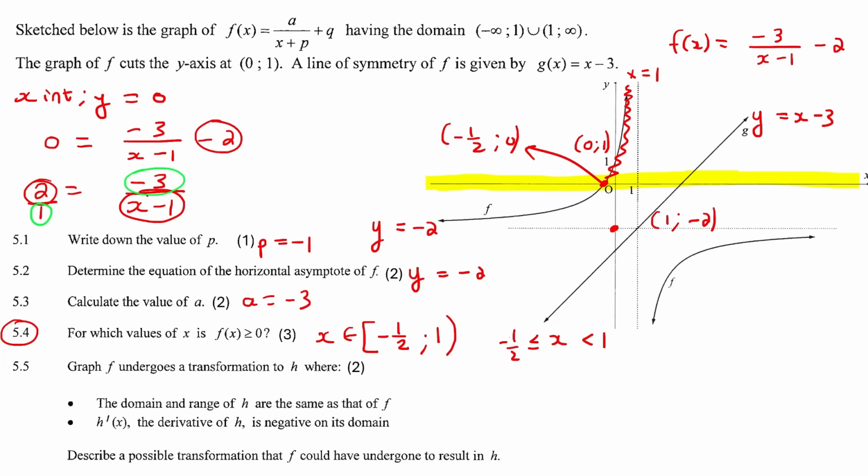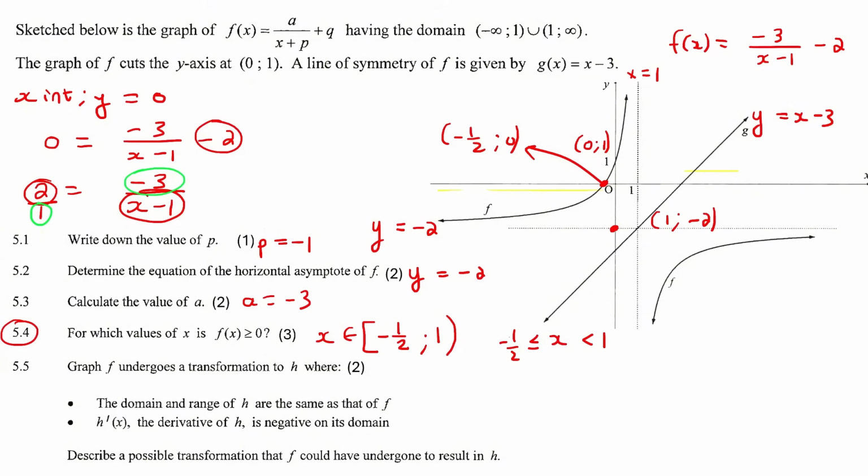I just want to quickly explain how I got -1/2 and 1. They wanted to know where the graph is above the x-axis, and we said it's that area there. But when you give your answer, you have to use the x values. So you see how it's going from there to the dotted line. It's inside that little area that we're giving the answer. So we're going from the x value here, which is -1/2, up to the dotted line, which has an x value of 1. So it's that little area there.